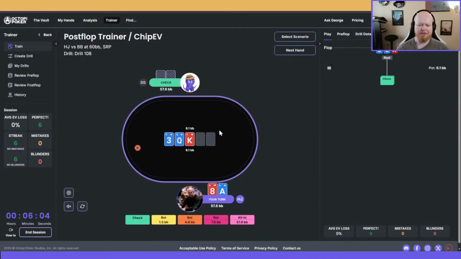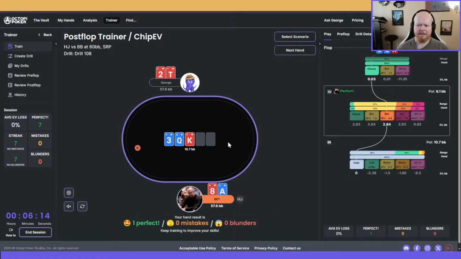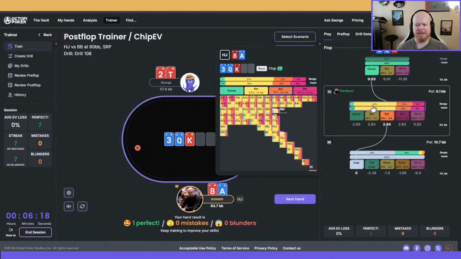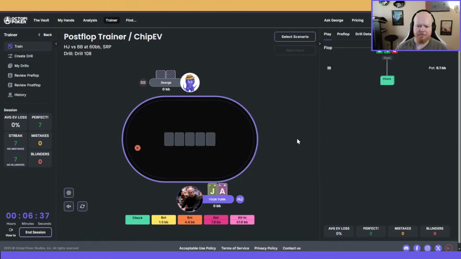So, yeah, we probably did miss a flop bet there. This one, I think we almost certainly are going to bet the flop with, considering we have that ace of diamonds. So we're just going to hit the bet button right there. Yeah, that ace of diamonds is going to be a really high frequency betting card there. Interestingly, ace-8 off plays almost the exact same frequencies as our overall range here. This particular combo is going to, more or less, do the same thing that our range does in terms of frequencies. It's not that common that that comes up, so interesting to see that. But that was reasonable.